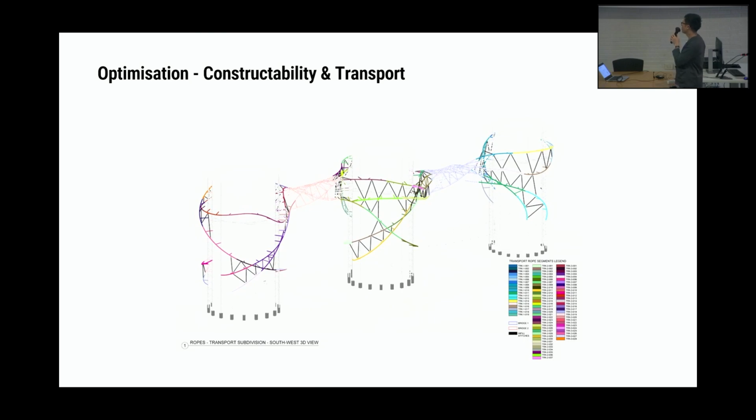And lastly, I talked a lot about what we call constructability and transport, because often this is something that we don't think of in a lot of our projects, but especially when you're working on projects where you have to think about the fabrication, is how do you actually get these elements to site. So this was really one of the objectives that we had to control to make sure everything could be fabricated, everything would be structurally sound, but also can be lifted and brought onto site in a standard truck size. So then putting all these elements, tagging them into what we call trackable parts or components.